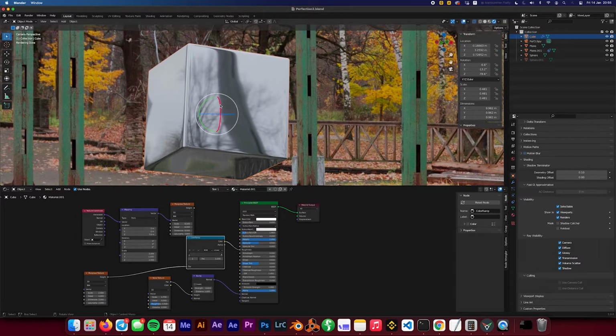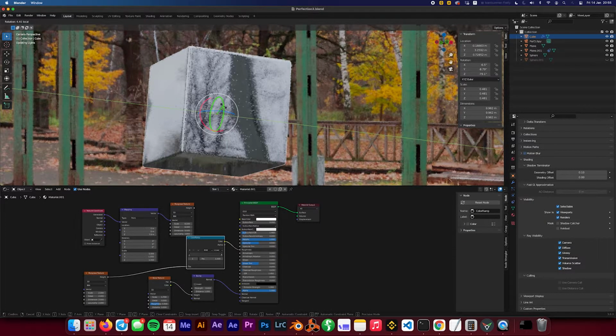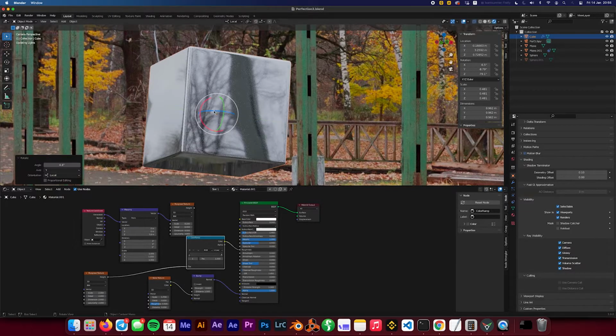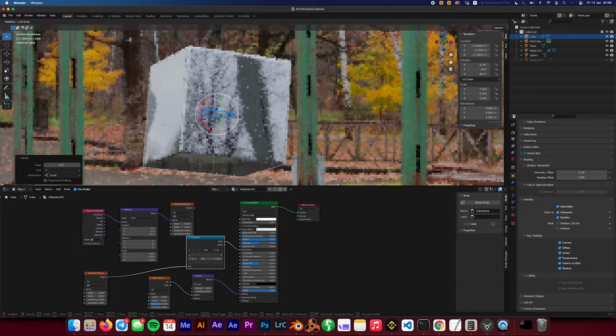Which would be really nice right now. I would go for local rotation because it will copy the object. The gizmo will be in the same position as the object. I want more trees. No, I don't want to lose the pillar though.